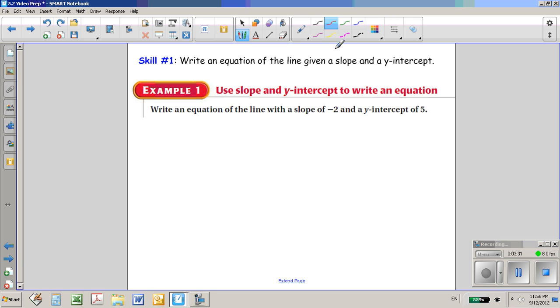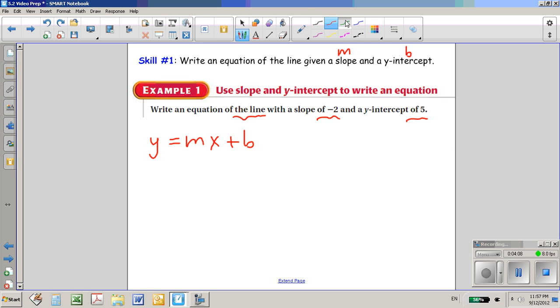So quick reminder from the previous slide, slope was the m and the y-intercept was b. So it says write an equation of the line. Now it doesn't actually specify what the form is. We're going to assume it's slope-intercept form because we're in this section. However, on the quiz or test, if I don't tell you what form to use, then you can use any form that you like. So we're going to use slope-intercept form, and it is y equals mx plus b. And it's the easiest form to use because you're actually given the slope and you're given the y-intercept.